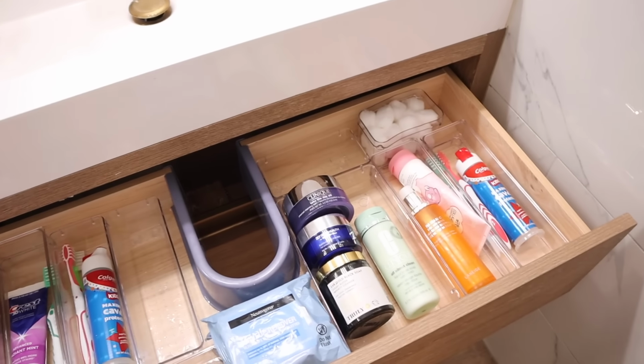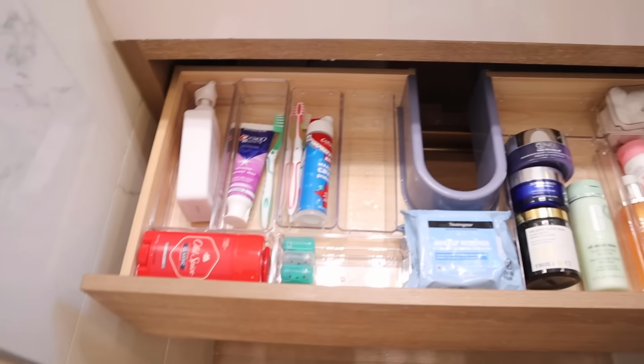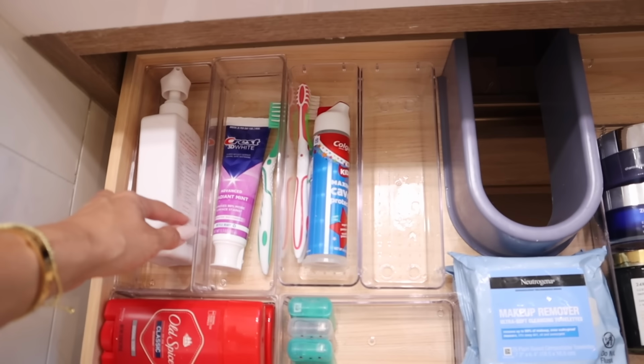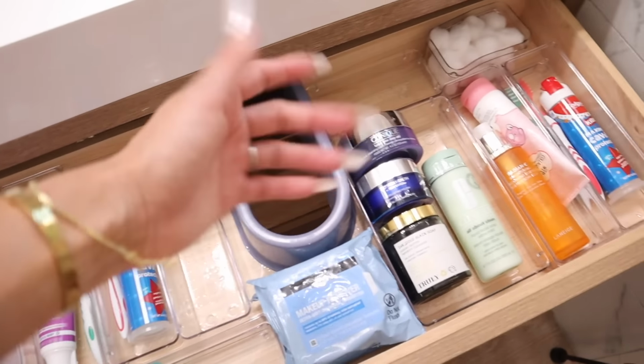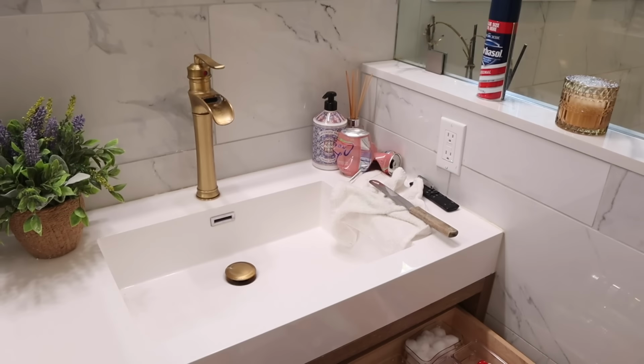This is kind of the nice part about cleaning and organizing and restocking all at the same time, is you just have to go through. Once you deep clean everything, throw away dirty things or things that are empty, you'll have a clear shot of exactly what you need to reorder. But we still have lots and lots of cleaning to do.